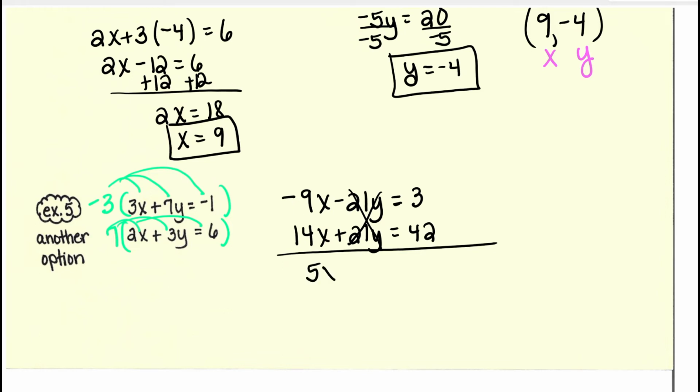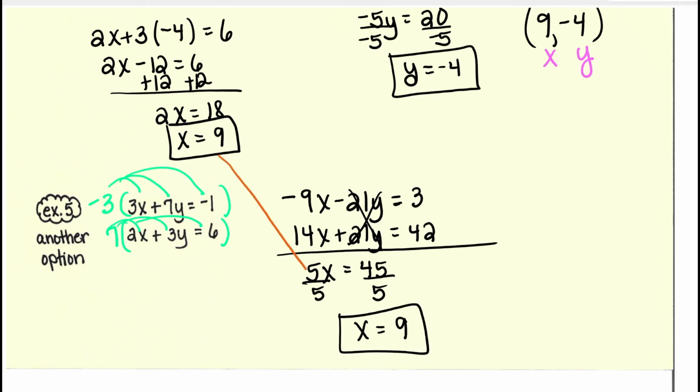And we have 5x is equal to 45, dividing by 5, and x equals 9. And we can see it's the same 9 that we got before. What we would do from this point is what we've always been doing. Take that x equals 9 and let him go live in one of those houses up there, and you'll get the same y answer from before.